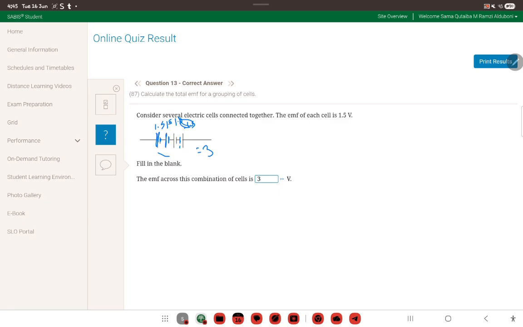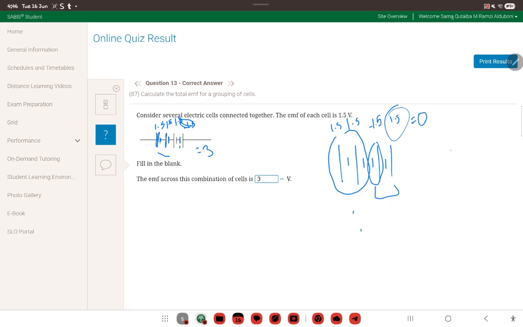I remember such a question came in the finals. I got it wrong, it came in the prep list. I think the answer was 0, because I think it was like positive, negative, positive, negative, negative, positive, negative, positive, something like this. So I thought, no, like these two, 1.5, 1.5, I thought this one was minus 1.5, and since this one is with this one, I thought it's positive 1.5. But since these two are in opposite direction to these two, they're both negative. So 1.5 plus 1.5 minus 1.5 minus 1.5 is equal to 0. You don't count the last one as positive. I got confused in this question.